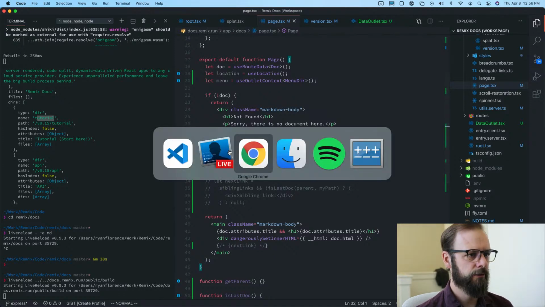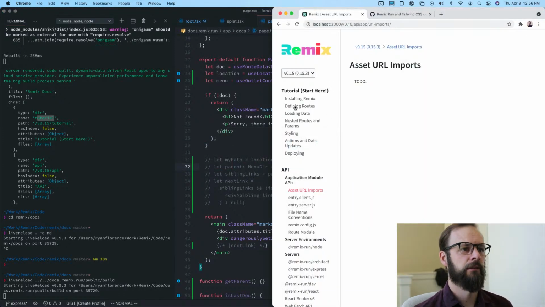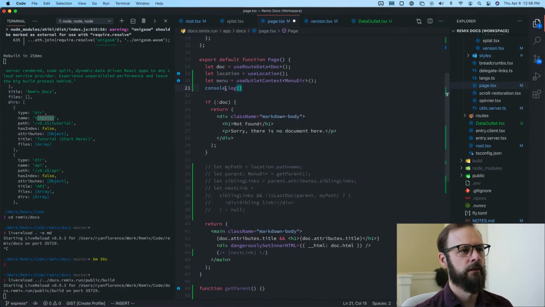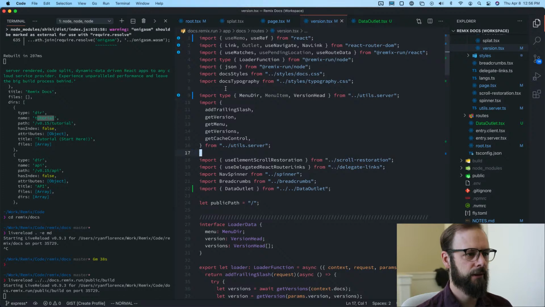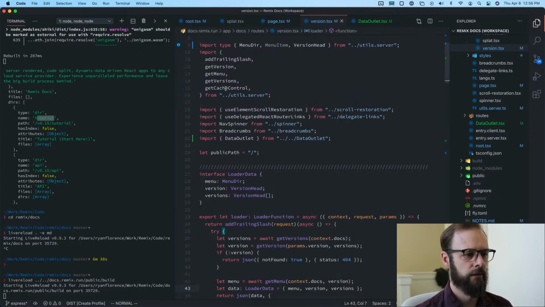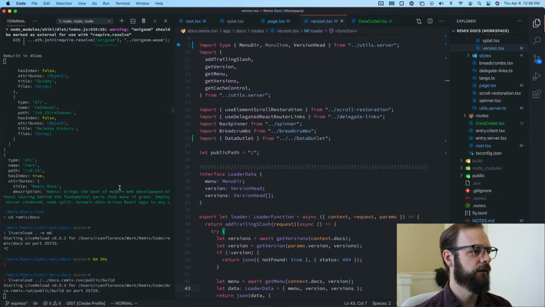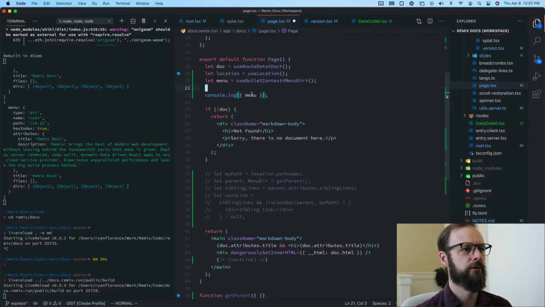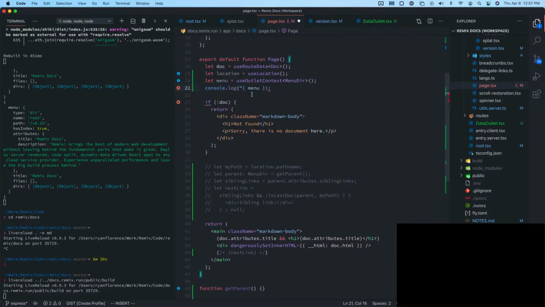No TypeScript errors, so this should work. I'm going to go back to installing, and I want to see if I got my menu here. Oh, so you know what? I'm going to go get rid of the console log in my loader. And I should still see, since I had both of them, I just want to be totally sure that I have that right. So let's say, oh crap.